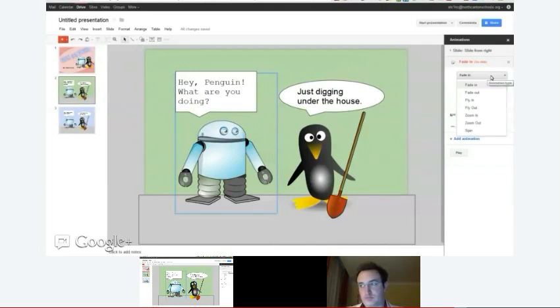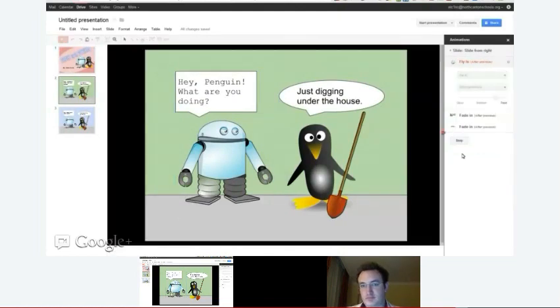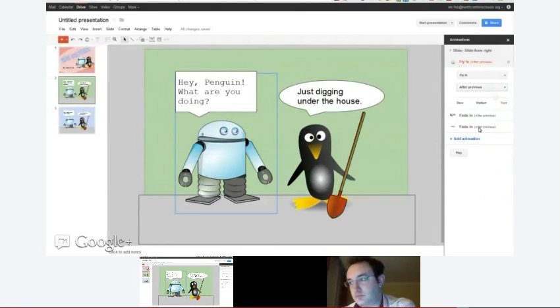So he just comes zooming in, or flying in. I guess that was a zoom in? No, fly in. He comes flying in from the side. So I can control him coming in from the side. It does not look like I have an option for what direction he comes in from. He just comes in from the left. So we certainly could do that. We could have Penguin just standing there, and then the robot could fly in. Other than that, it looks like he could fly out, so he could leave the frame afterwards, as well as you've got fade out, so you could have the speech bubbles go away afterwards, and spin, obviously.